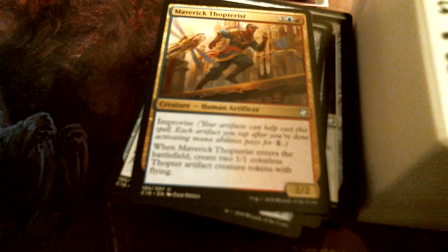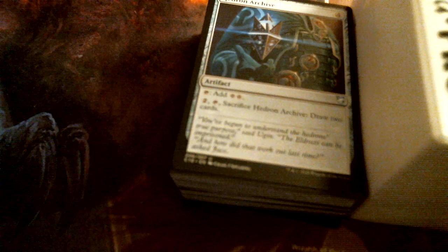I think this one was in, what was that? Kaladesh, not Kaladesh. Good gravy, Aether Revolt. I don't remember. It looks very familiar, but this paper seems better quality, so if it is a reprint, I like it. I know this was in one of those sets, Kaladesh or Aether Revolt. He's pretty much Artifact Lord, gives all your artifacts +1/+1. Command Sphere. Yeah, and with this deck, you got a bunch of mana rock artifacts, so a lot of acceleration in your mana with artifacts. And these ones draw cards when you sacrifice them.